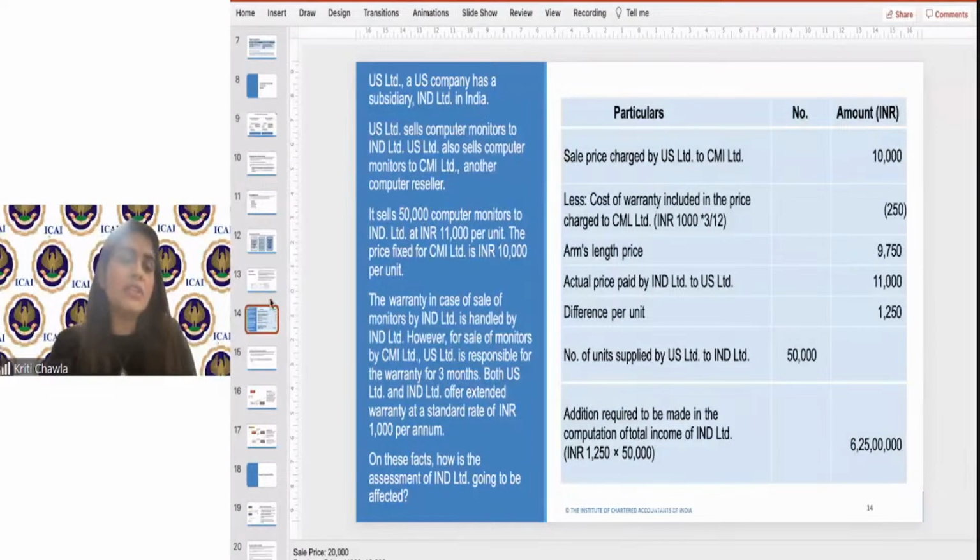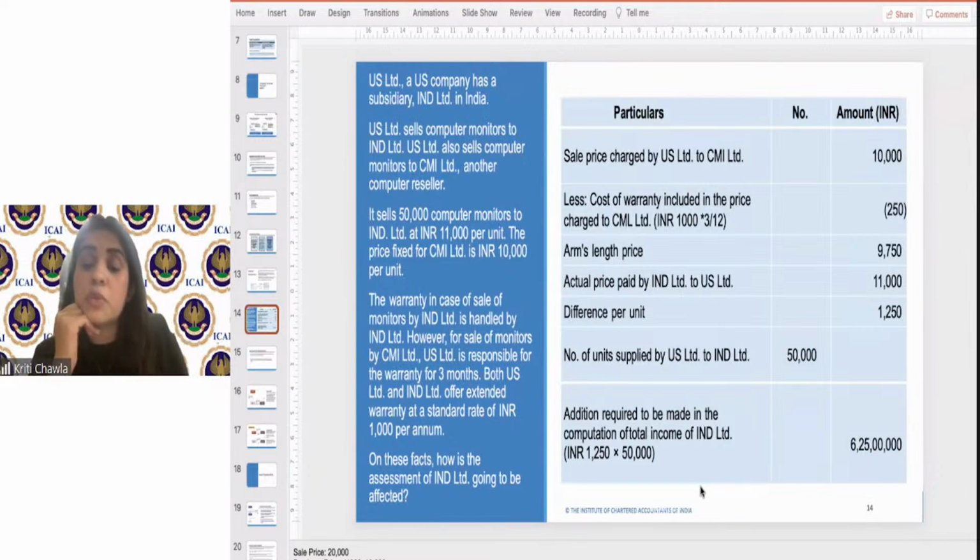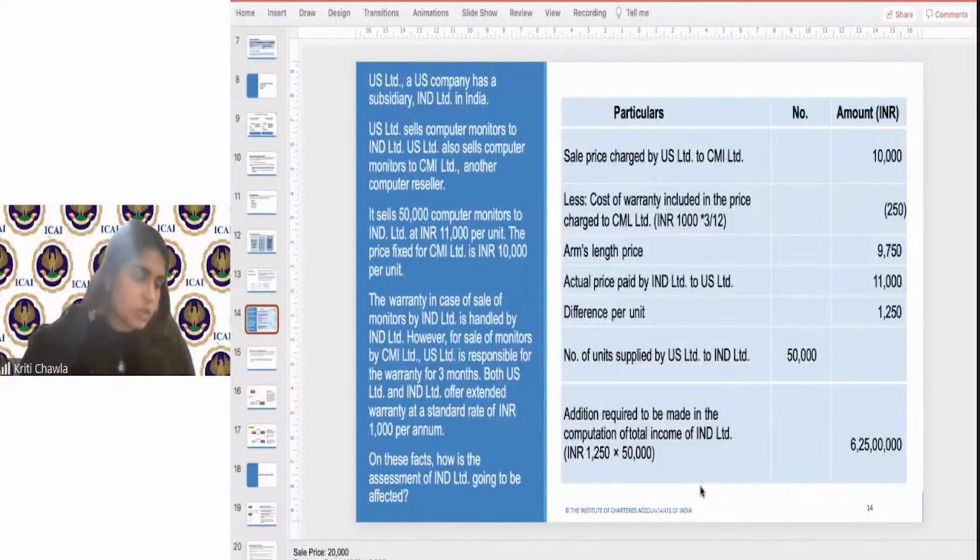So let's go back to this particular question. But before that, there's a question which says, from the Indian tax point of view, purchase at a lesser price will increase the income chargeable to tax. Does it require ALP comparison? Well, there are two aspects to it. ALP comparison will be required. You will have to, in any case, substantiate that this was at ALP.